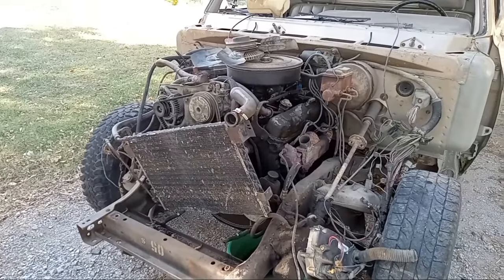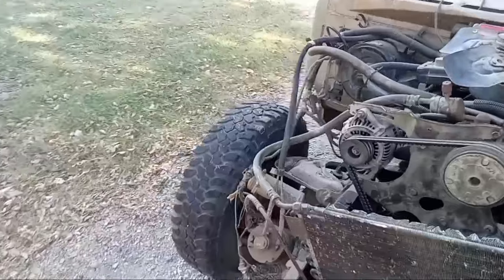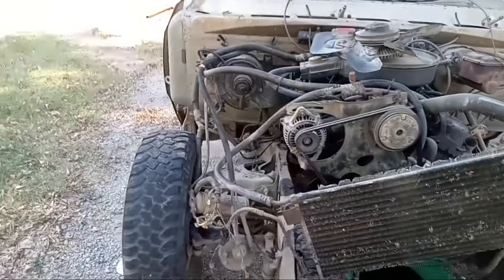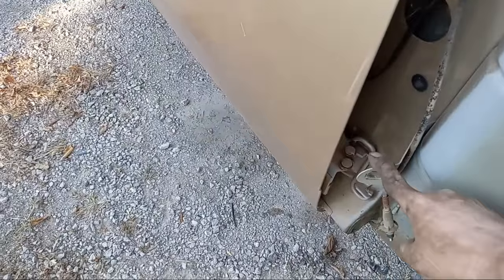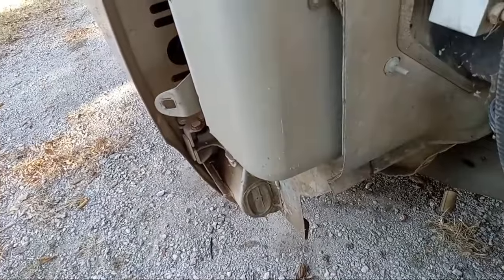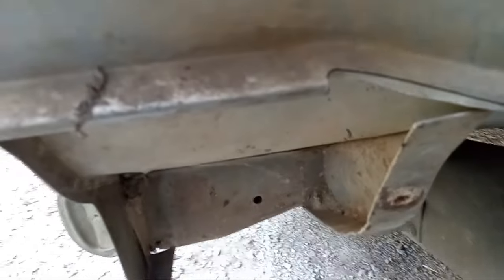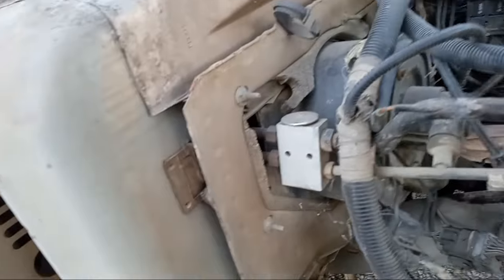Man, y'all, we got the front clip off, but some of those bolts were just a flat pain. They were crazy. Like this door bolt here, I could only get a wrench on there. I tried to get a big ratchet, but that's not happening. And then there was this inner fender bolt down there somewhere. Oh, there he is. Right there. Also could only get it with a wrench.